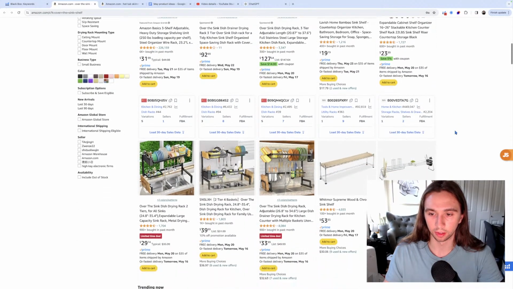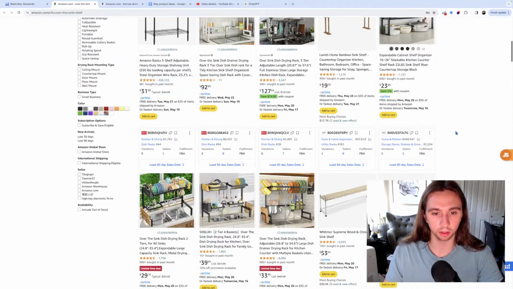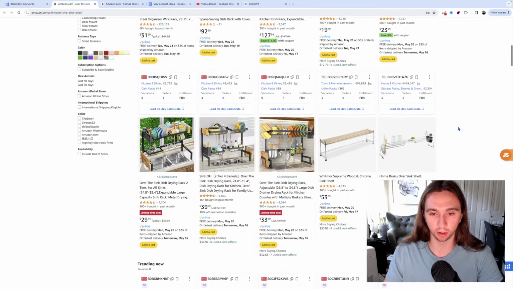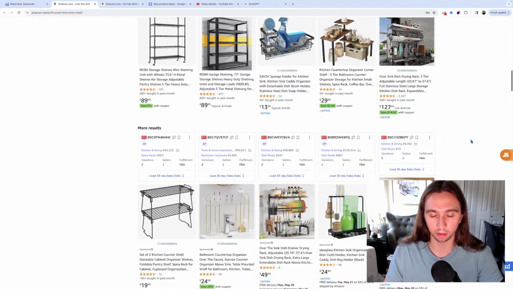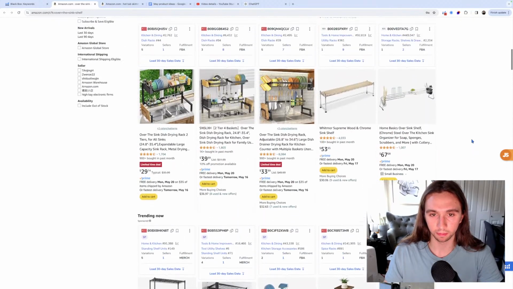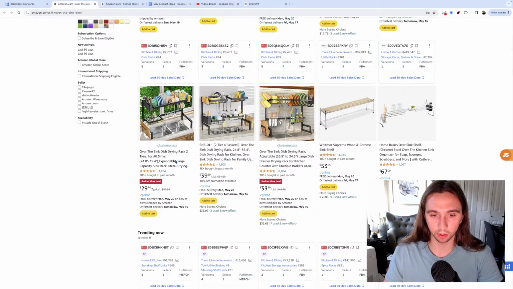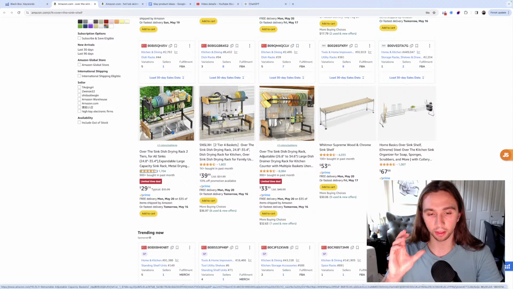Okay, great. Well, I searched over the sink, so immediately, even if this product does what I'm looking for, I'm probably coming more for photos with sinks in them, because that is immediately making it less overwhelming for me. So I can just look at ones that have sinks in them. Let's see, these three, honestly, I'm probably picking one of these three. And then what do I do now? I look at the prices. This one's $29.99. Okay, it's on sale. All the reviews are pretty much the same. 8,000 isn't better than 1,700 in my eyes, not whatsoever. I would rather just save $5 or $10. I would probably buy this one. And that thought process is how most customers would approach a market like this.